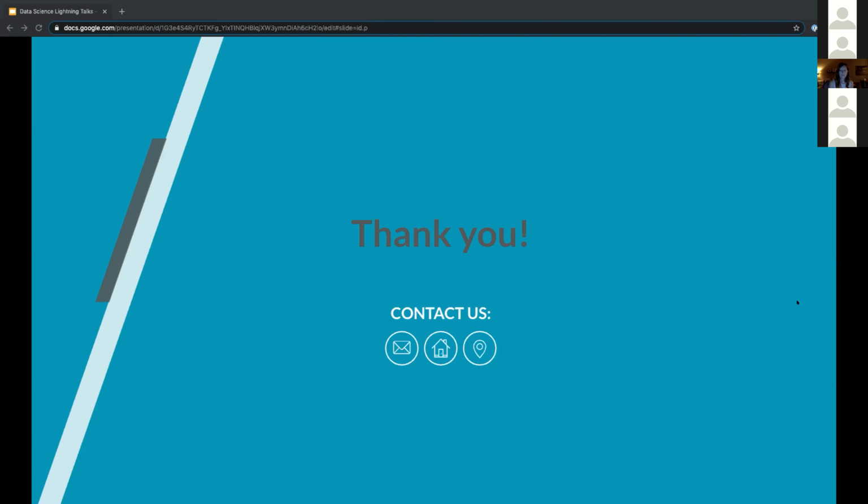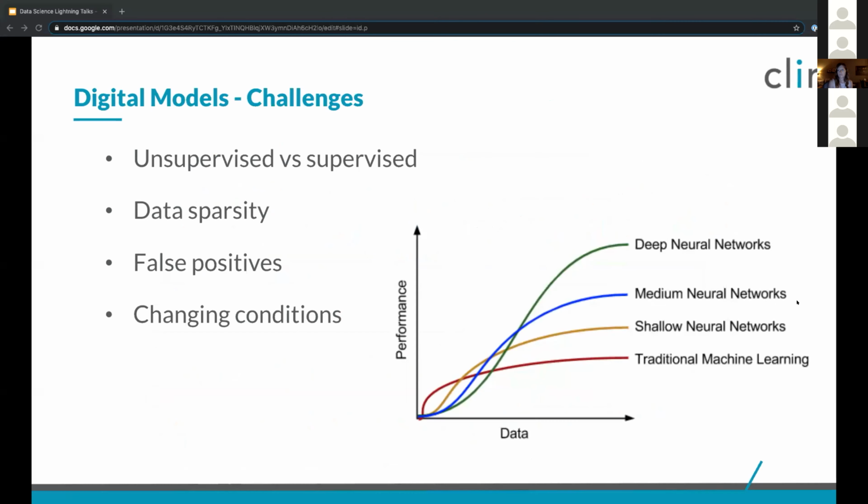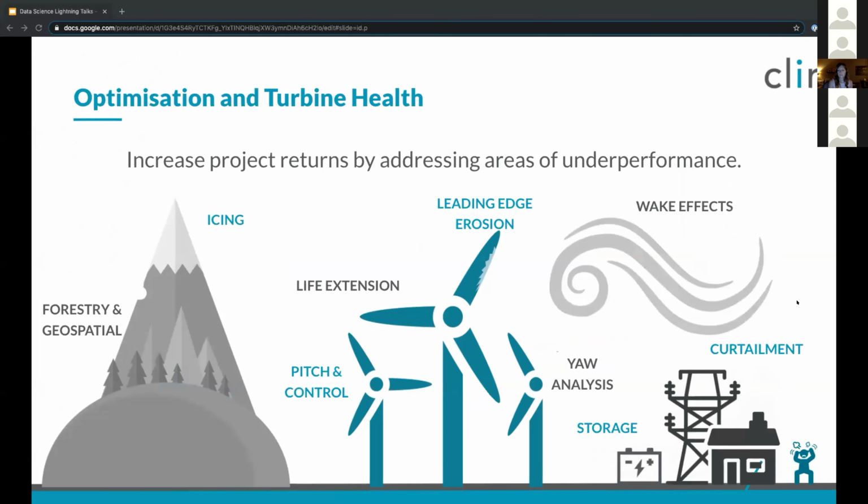I would say the one that is most actionable for clients would be yaw analytics or yaw control analytics. That is over here, where you're essentially trying to see if the turbine is tracking the wind correctly. And it's most actionable because usually there are some software parameters that you can just fine tune to make it track better.